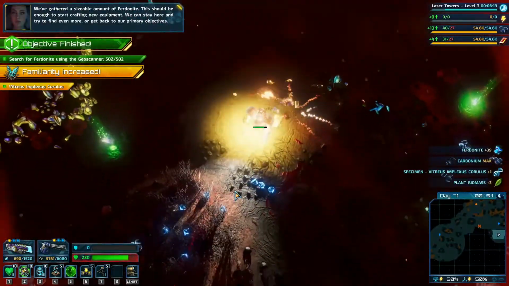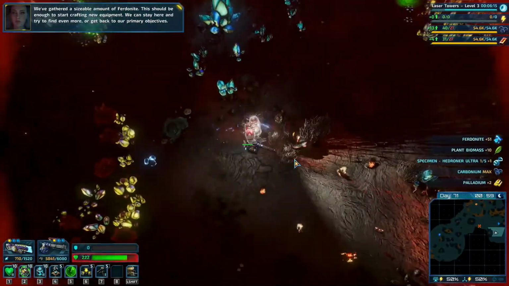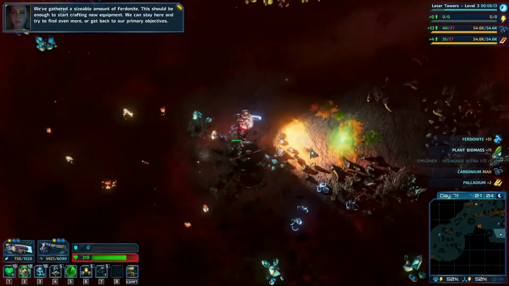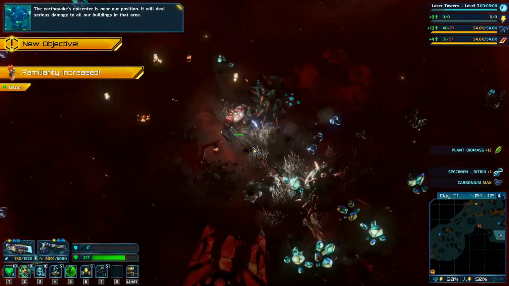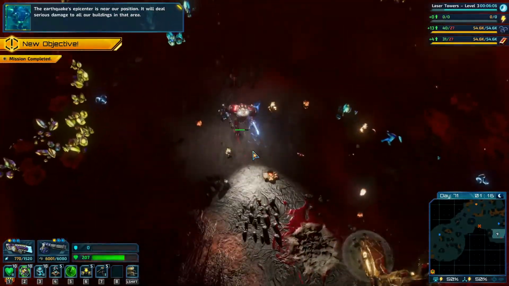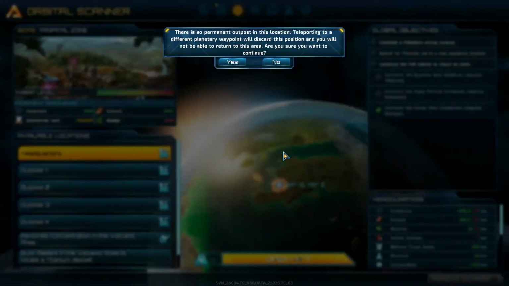Yeah, that is going to get us right there. So, this should be enough to start crafting new good equipment. We can stay here and try to find even more, or get back to our primary objectives. Just grab all we can, and then we are going to head back on over to our primary objective, which, of course, is our headquarters.